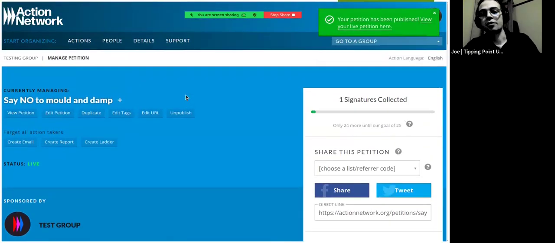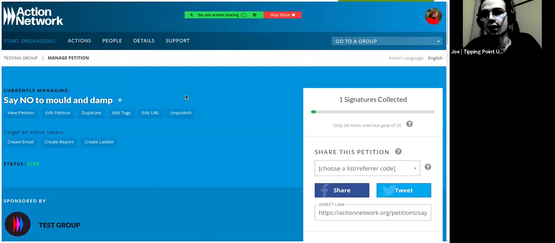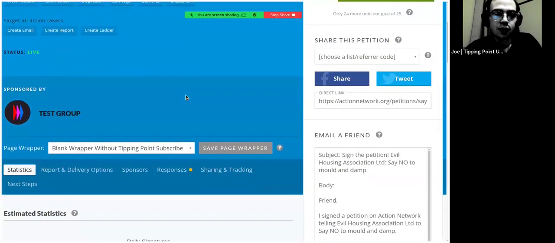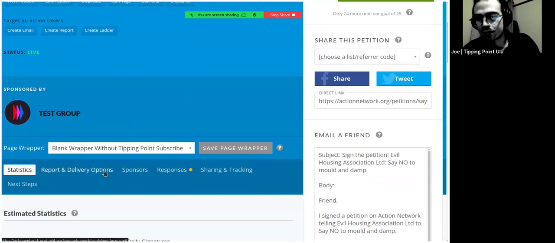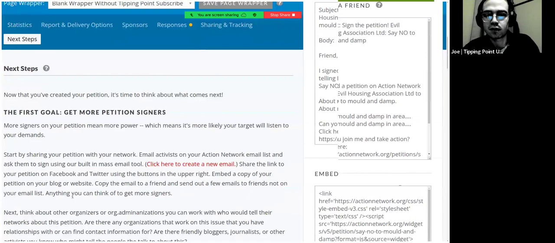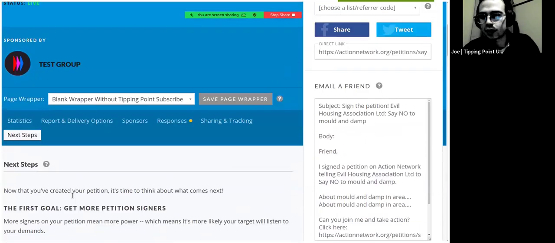So this page we've got to here is what you can only see as an admin of the petition or an admin of whatever action you're using. So that could be events, it could be letter campaigns. And it's where you can see who has signed it, and you can download them and you can print them off and you can deliver them to the target. It's where you can edit the email that people get when they fill it out. It's where you can edit those sharing and tracking settings. And you can get some guidance as well about what the next step to do once you've done your petition. Never really read through this, but it may be helpful.